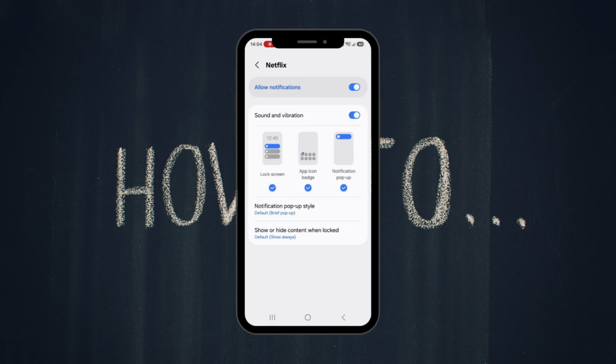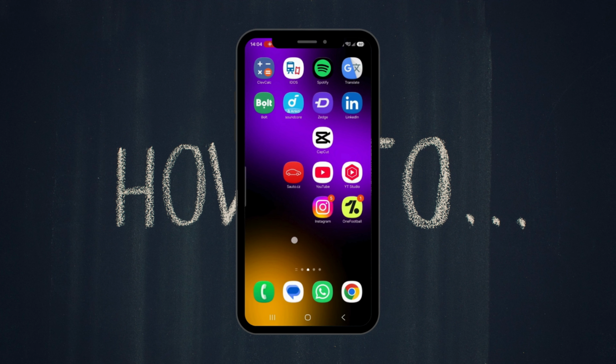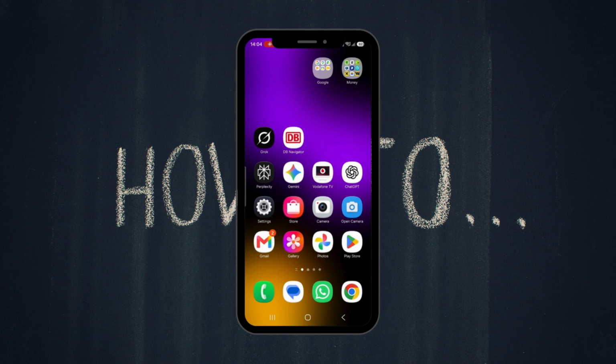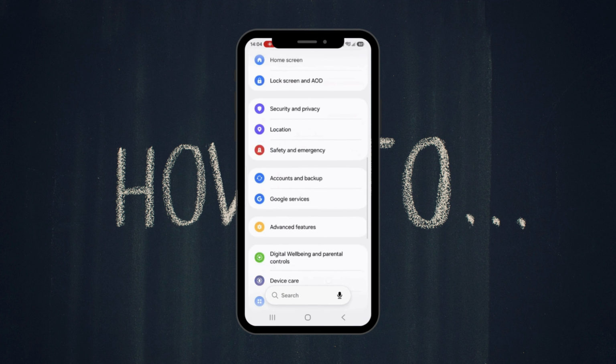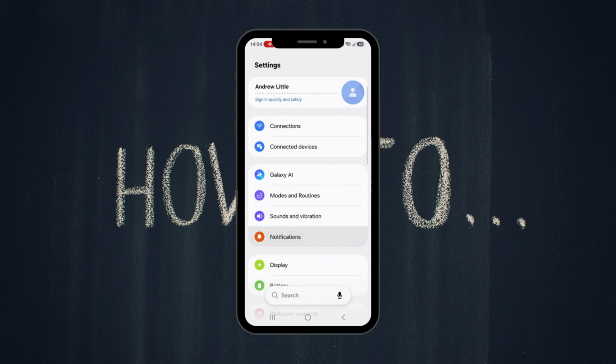And of course, if you have notifications set up and it's annoying you, you can learn how to actually turn it off. And so if that's the case, let's say you have the application on your phone and you have notifications set up and you don't want to have the notifications coming to you, you can go to settings on your phone, just simply find the notifications on your phone.